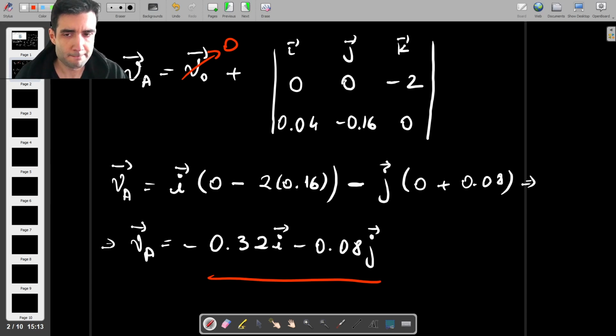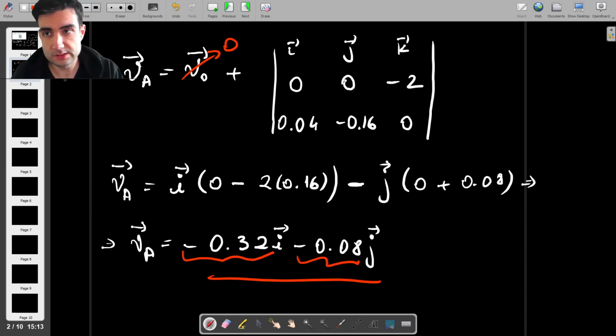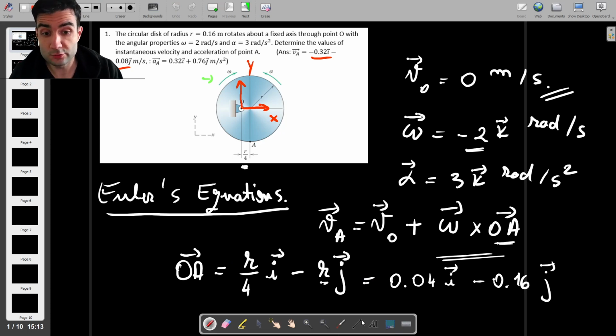So this tells us that somehow the velocity at A has two components, and both of those components are negative, right? So you have one component here, and you have the other component here. So let's actually, again, try to understand this a bit. So I'm going to draw a line from O to A. So this is essentially the radius of rotation, or just the distance from the center of rotation to point A. And we know that the angular velocity is suggesting that this is rotating clockwise, which means that the velocity of A looks something like this.